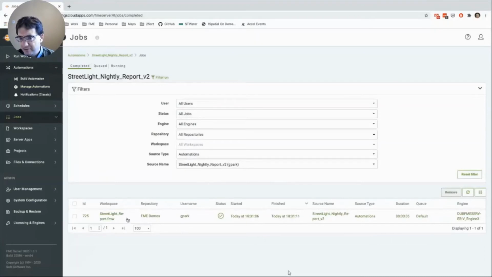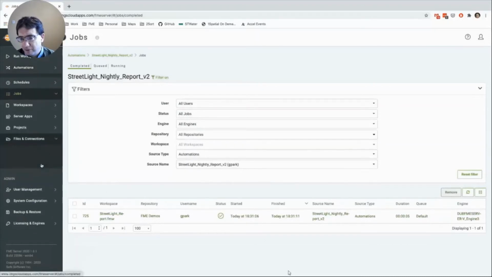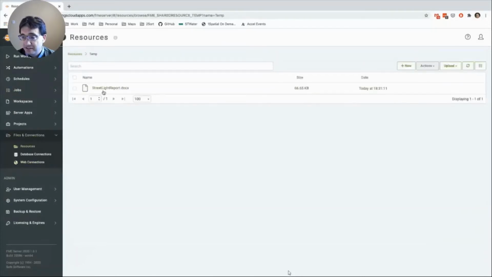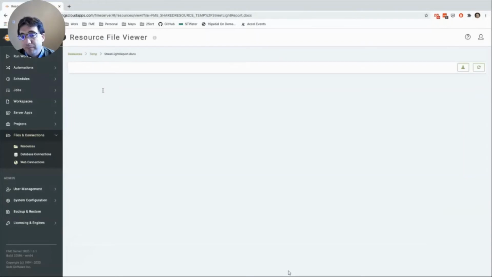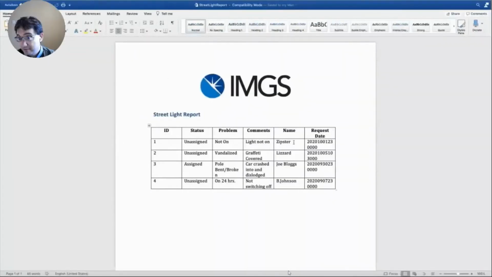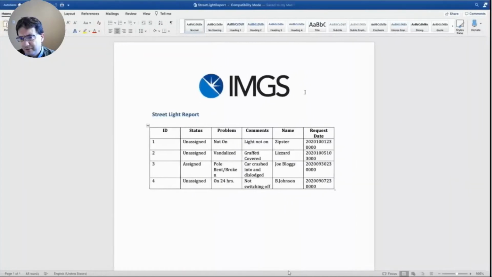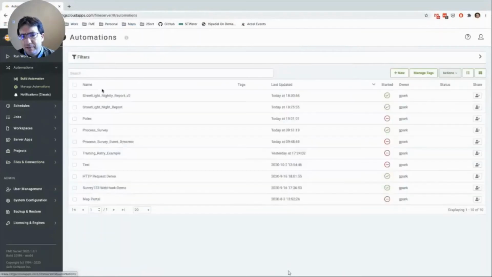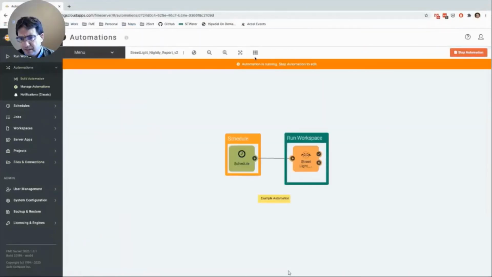If somebody has a problem with a particular automation, sometimes it doesn't always write and goes offline. You can start to see where those jobs are listed in there. So you can start to get a very good view for each one. And there we've got our resource folder document at the end. Obviously, can't really view it here, so you can come in and just download that. You can view text files and things in FME Server, but if it's a custom or specific format like that, you can just download it. It's a really basic report because it's purely to show the functionality. It's not a particularly exciting one.